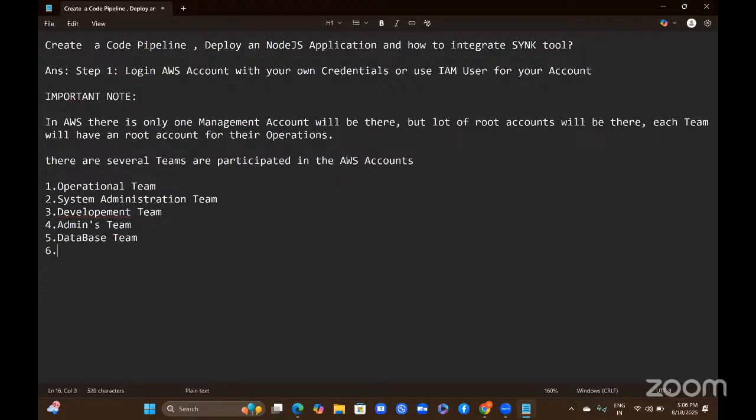Sixth one, management team. Seventh one, audit team.